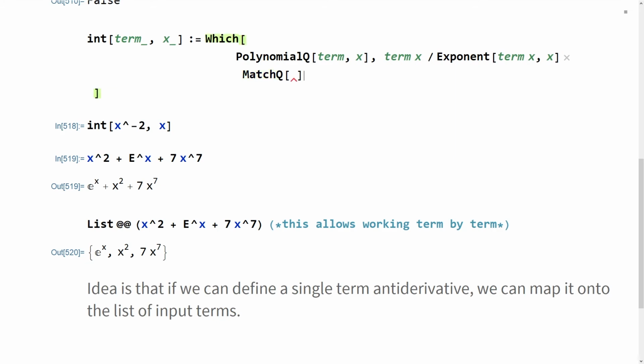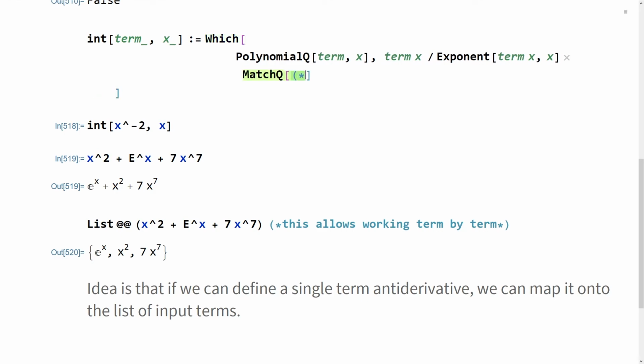The pattern finding that we did in the previous section should guide your approach to this, or to setting up multiple definitions of whatever your anti-differentiation function is. Because that pattern match is going to tell you which particular definition is being applied.